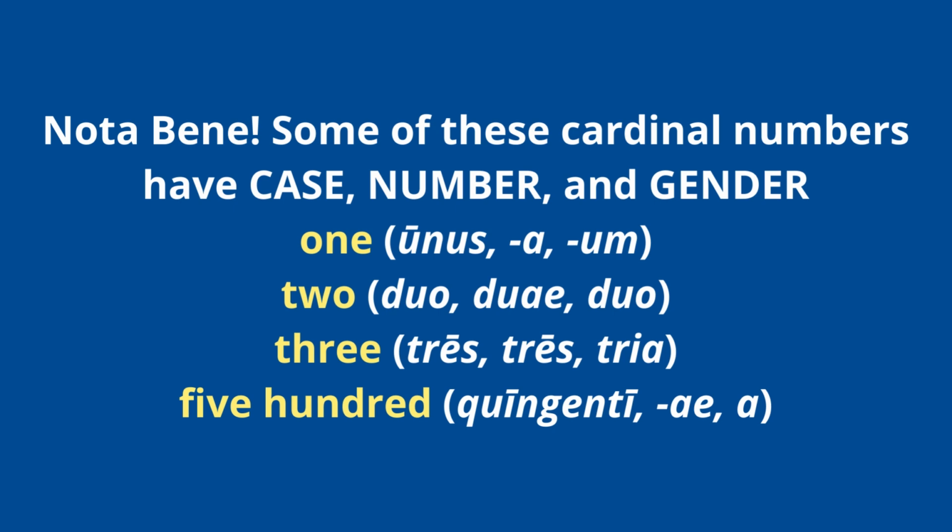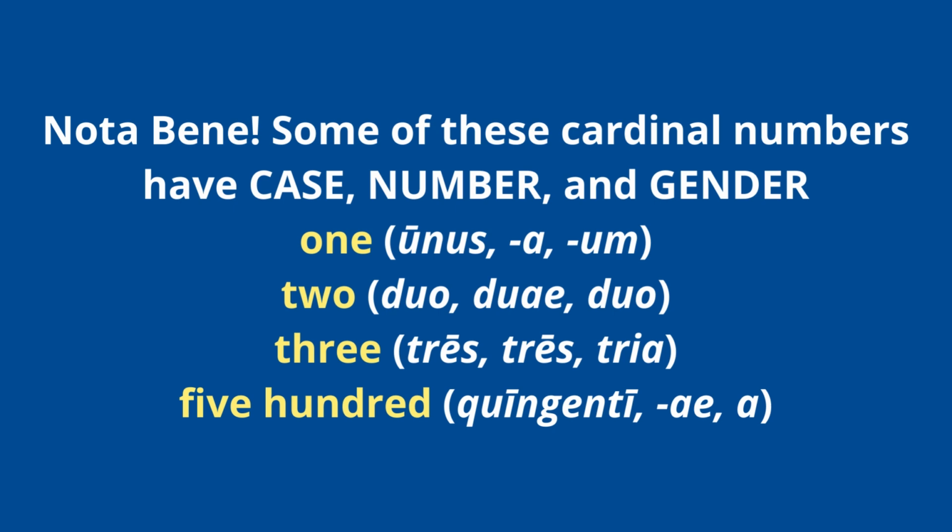off the bat. I mean, I guess you could, but it's pretty difficult to do until you have some Latin under your belt, because it depends on what you're trying to say. So for instance, if you're trying to say, I see 1 dog, right? That would be a direct object. We wouldn't spell it unus if the dog is masculine, right? You'd say unum. You'd have to make it accusative. And the same thing, if you're saying, oh, I see 2 buildings, duo, that's different from saying, I see 2 girls, duos rather, right? So the gender really plays into these first 3 numbers, which makes them tricky.